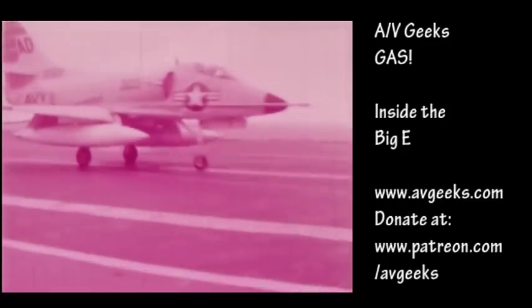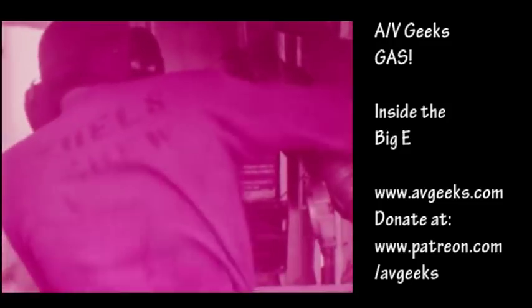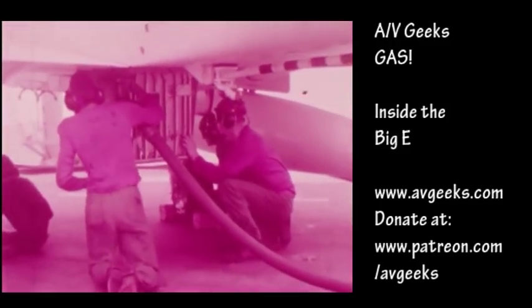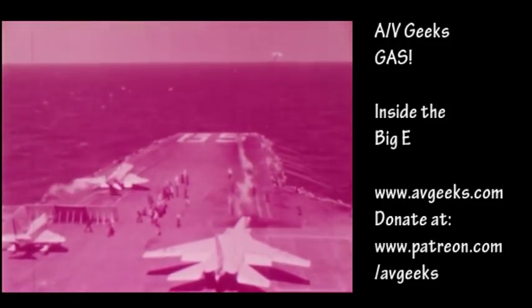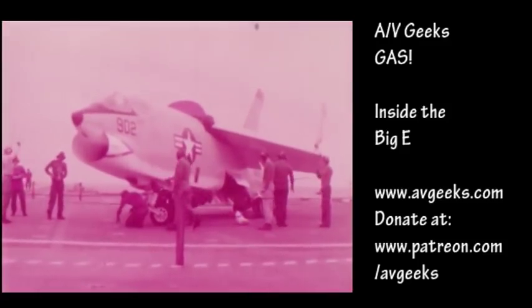Operating throughout the day, these thirsty jets require a lot of fuel. Spaces in the Enterprise, which would normally carry boiler fuel, have been converted for jet fuel, extending her capacity and thereby increasing the operating capability of the... While some jets continue to fly, others require maintenance.